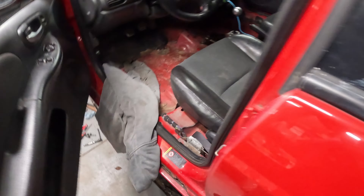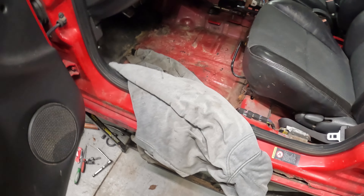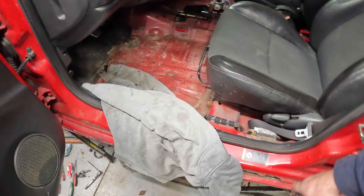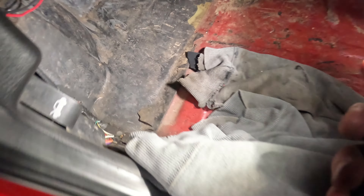I cleaned up the floor a bit — no sill plate here so I laid an old sweatshirt down to have something to lay on. Looking up in there you can see where the new push rod is adjusted to length. No play — I will have to start it and see how the clutch feels and may need to do some further adjusting, but that's what it looks like installed.